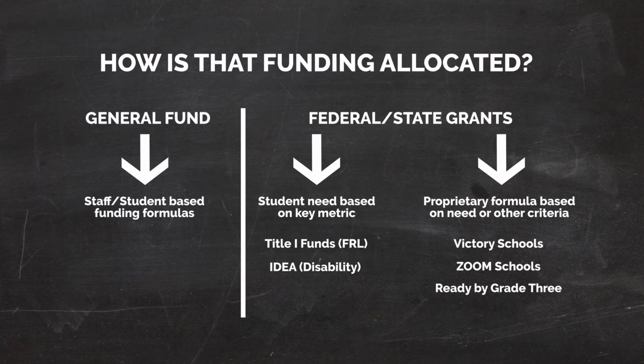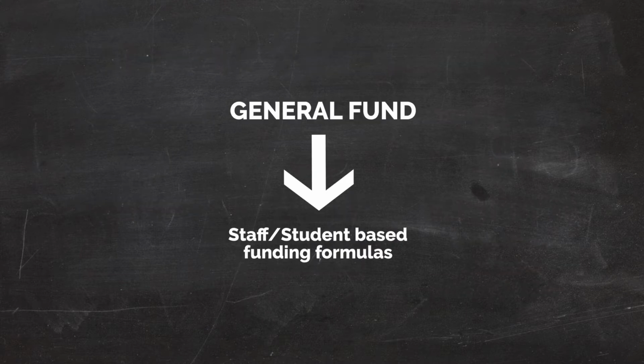With all of these programs, we have to understand exactly how the funding is distributed within the Clark County School District. In the general fund, the largest fund of the district, the funding we generally receive through the Distributive School Account and the Nevada Plan, those funding formulas are based off of what we call staff or student-based funding formulas. So revenues aren't driven directly to a school. Staffing models are driven to a school. Schools require a certain level of staffing in order to operate. There are a certain number of core teachers that are required to be at those schools teaching core subjects to operate the school.